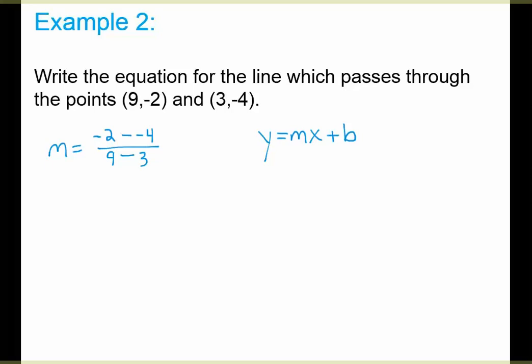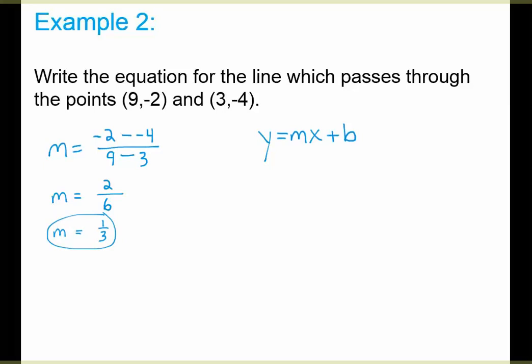So when we're going for the slope, it looks like negative 2 minus negative 4, that's negative 2 plus 4. That's a war. Positives win. They win by 2. 9 minus 3 is 6. So we have 2 over 6. We just need to reduce that. And when we reduce that, we get 1/3. Okay, so we have a slope of 1/3. Remember, that's a positive slope. It's going up the roller coaster, and it's gradual.